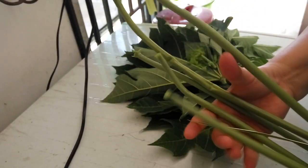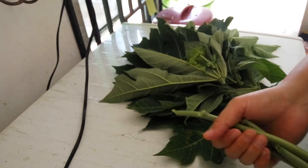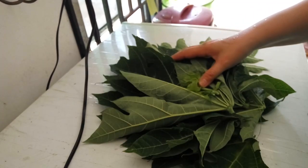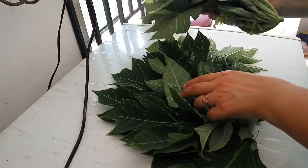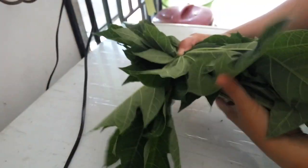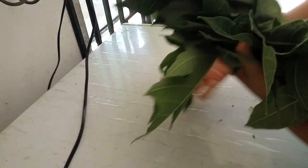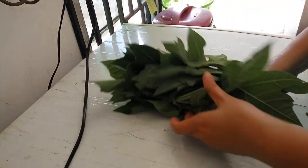I don't know how to cook this one. I don't think it's going to be cooked enough. Not sure, I've never tried it, but I'm going to try it someday. The papaya leaf is going to be put like this, and we are going to boil it with hot water. Wash it first and just can it like this. All right.